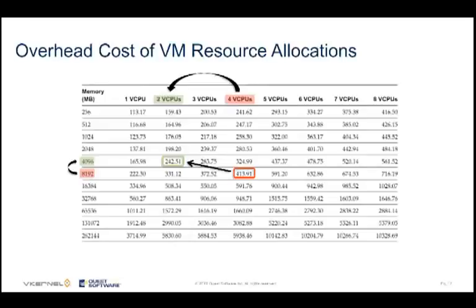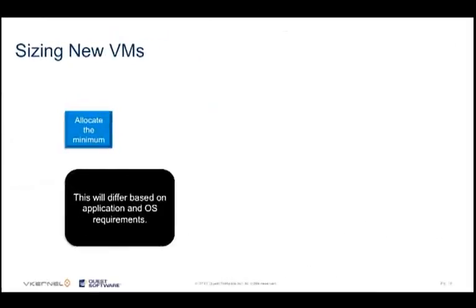Now, I know this seems like a small value, and I know that memory is cheap, but when you've got a host that's maxed out of memory and you can't buy any more, and you want to get one more virtual machine on that host to get you another 10% density or whatever, this right here is just another example of how sizing VMs can do that for you. No matter how small this may seem, this really does add up across an infrastructure when you start sizing things appropriately. So how do we go about sizing virtual machines?